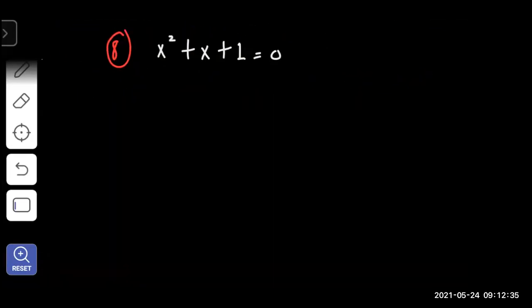Okay, let's have a look at this one. We've got x squared plus x plus 1 equals 0. And what we want to do is solve this quadratic equation. Mister, I think that we don't have time. Oh, maybe. But guys, we can use the big X method. It's not going to work. We can use trial and error, and it's not going to work, guys, when these trinomials are not factorable.